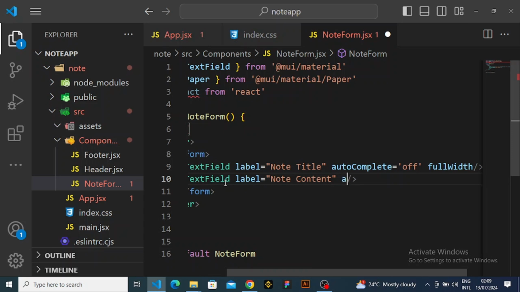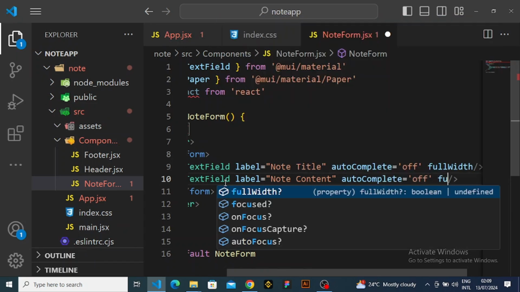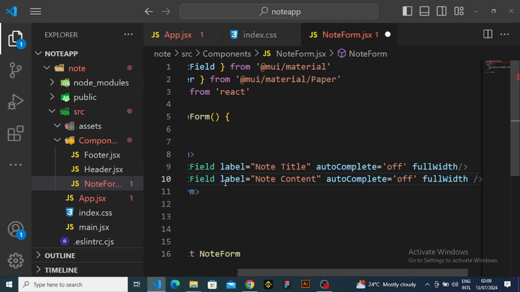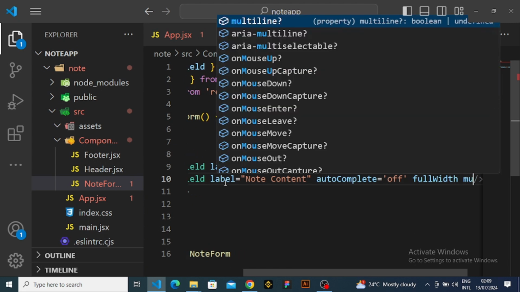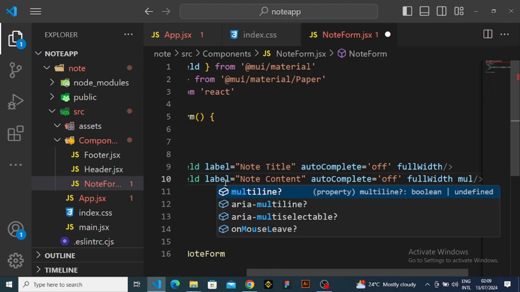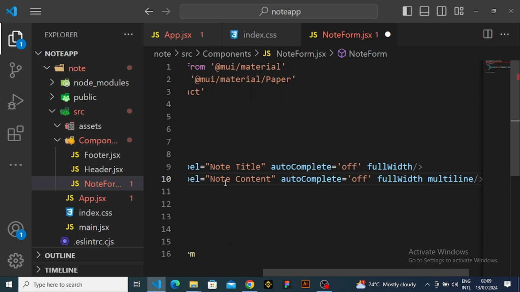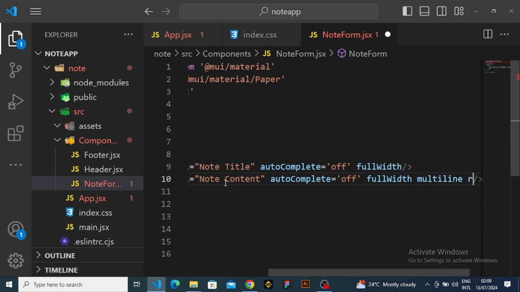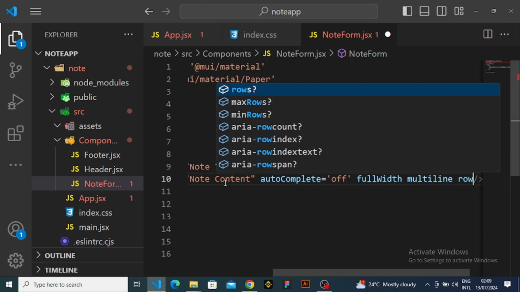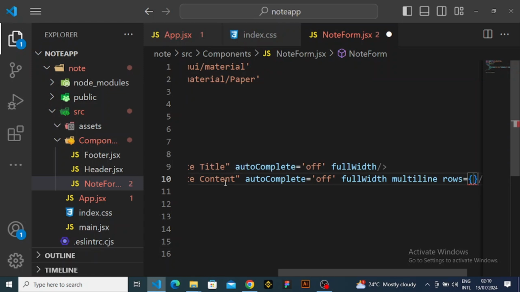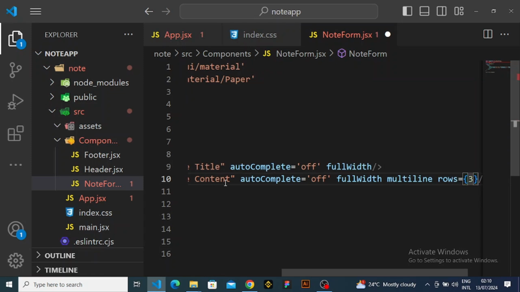Autocomplete should also be off. And then fullWidth. And this should also have multiline, since this is the main notes area. Multiline should have rows, and rows should be, I think 3 should be enough. Okay. That is it for our text field.